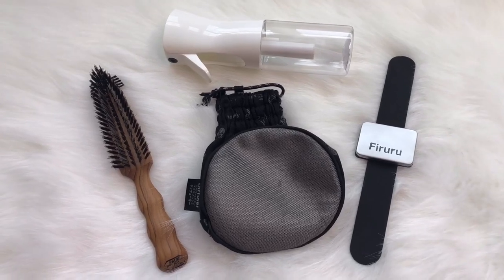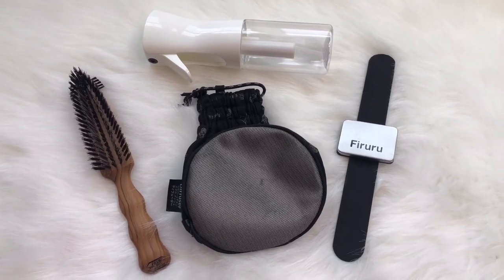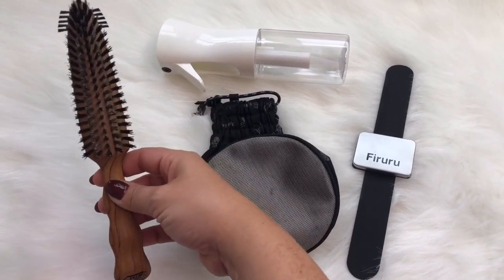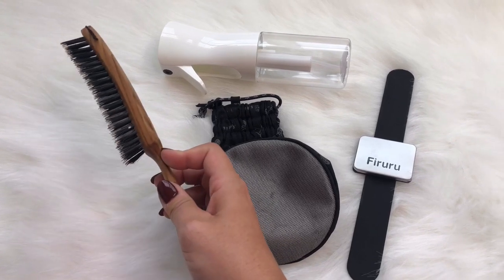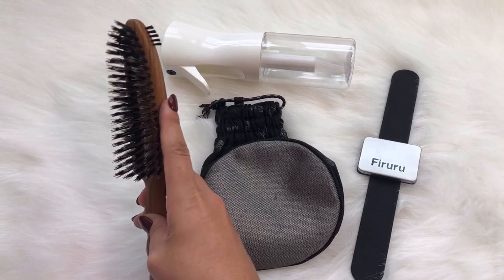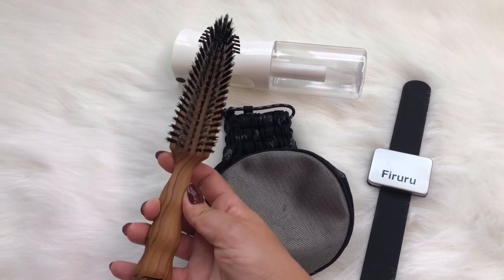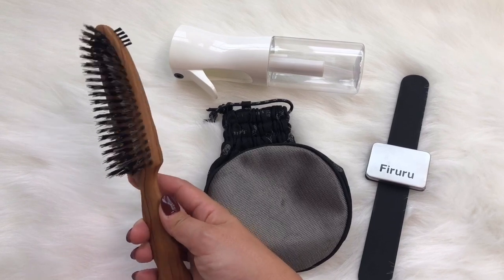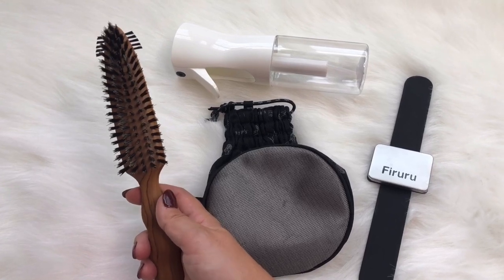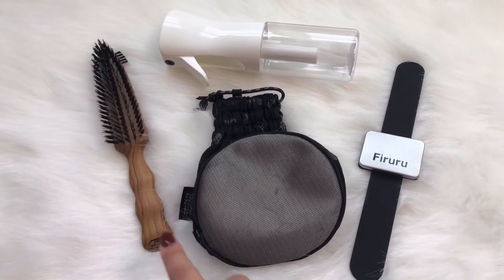After packing my kit, I realized I forgot a lot of my essentials. When I was in New York, I picked up a couple of new things and I have a new favorite. This is the print brush by Sambi — I cannot get enough of this. From the side you can see it's natural bristles with different levels, so it's great for smoothing. At the top there's a little detail brush and a little point at the top too. It's very ergonomic, fits in your hand really well, and it's super light. I found this season and it was my go-to — I stuck it in my pocket when I was going to do first looks. It really does it all. Get this if you can; I'm going to try to link it below.